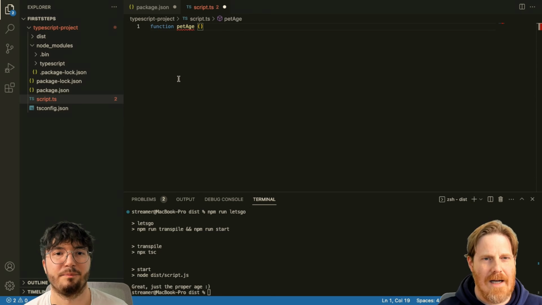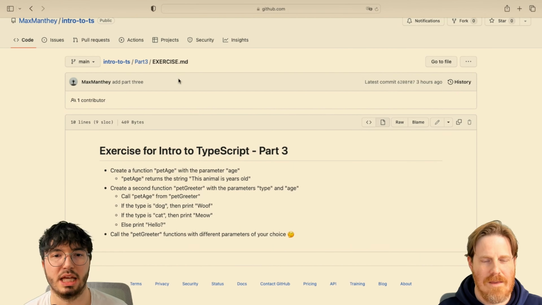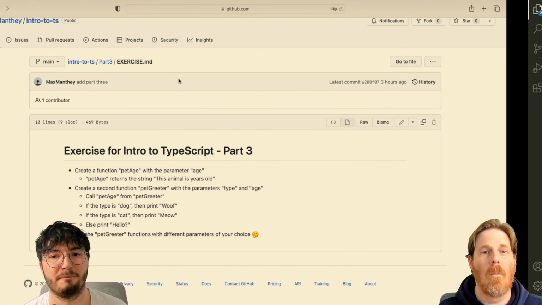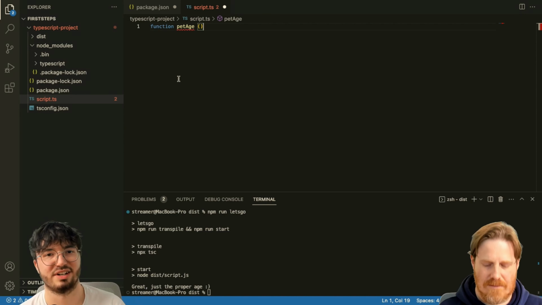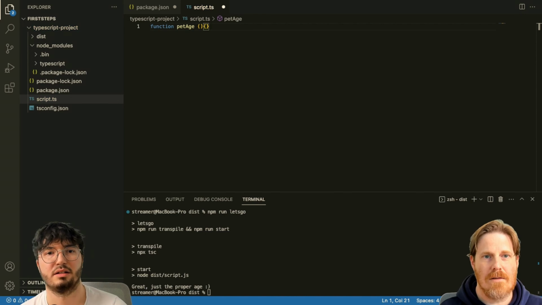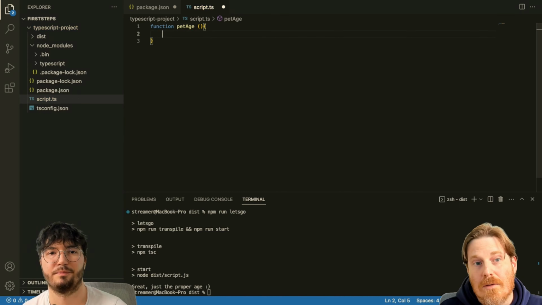So I created a function, right? Not quite. What's missing? Do I need the curly braces? Yeah, that's right. And that's a proper look of a function.